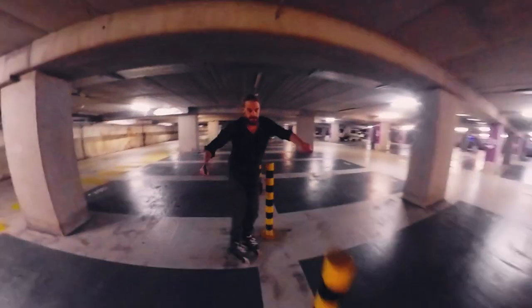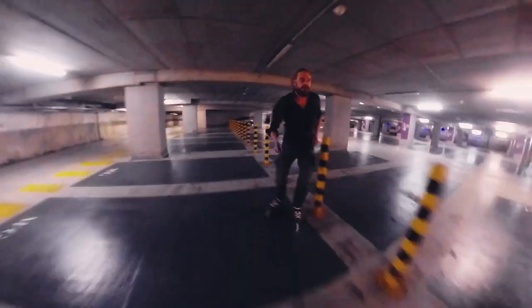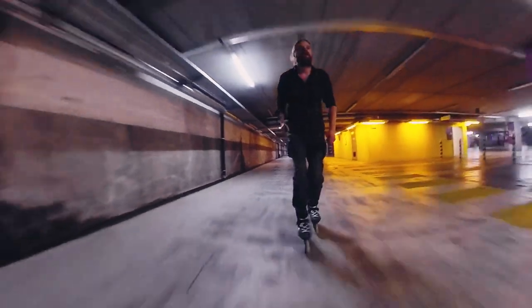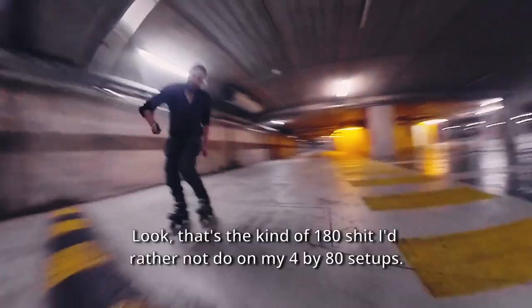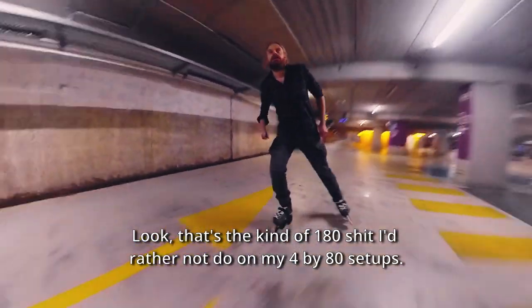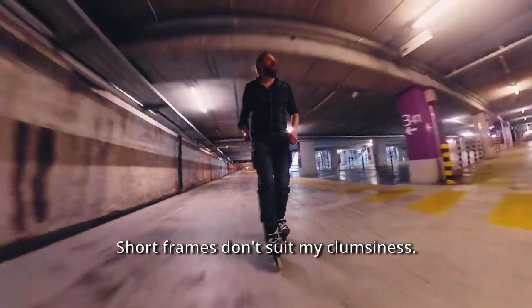I admit, I didn't do that slalom, it was the camera. Look, that's the kind of 180 shit I'd rather not do on my 4x80 setups. Short frames don't suit my clumsiness.